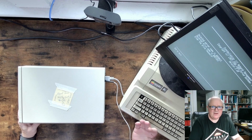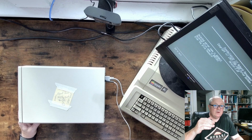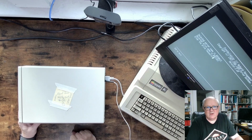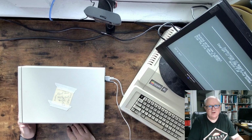I then noticed in the menus for the DREM, there were some diagnostics. So I started looking at diagnostics, and one of them was to compare the firmware on the SD card with the firmware in memory. And they were not the same. About a third of the blocks were bad.